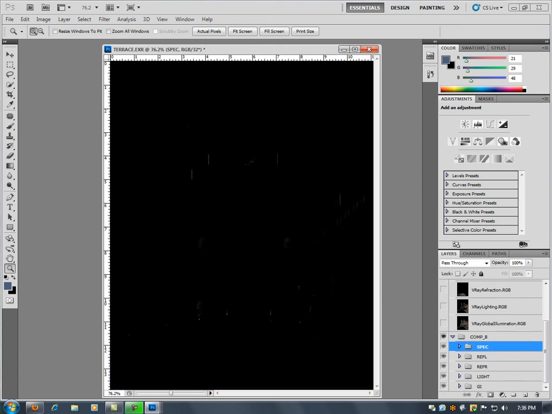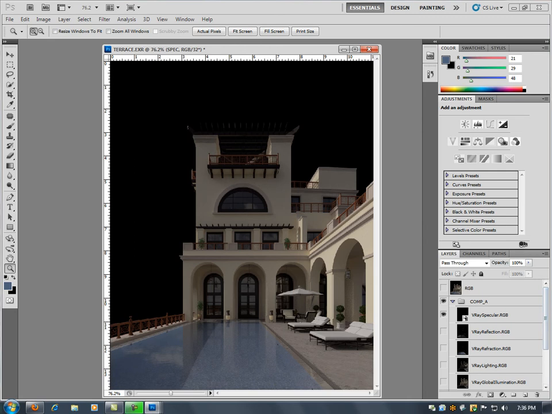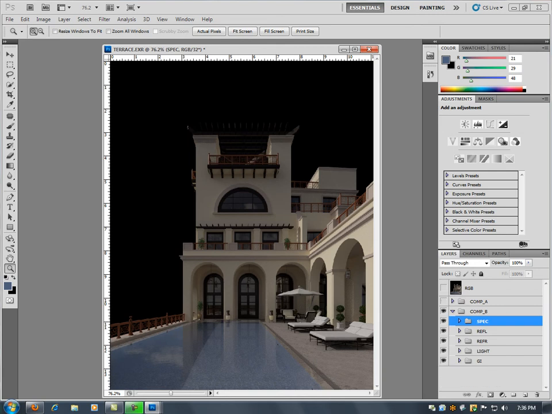So my comp B should look identical to my original RGB. Let me turn off comp A. So there's my original RGB, and there's my comp B. With the exception of just a few alpha channel things, because I'm turning this on without turning that off. But our vases are the only culprit there that, as I explained before, are the only difference.